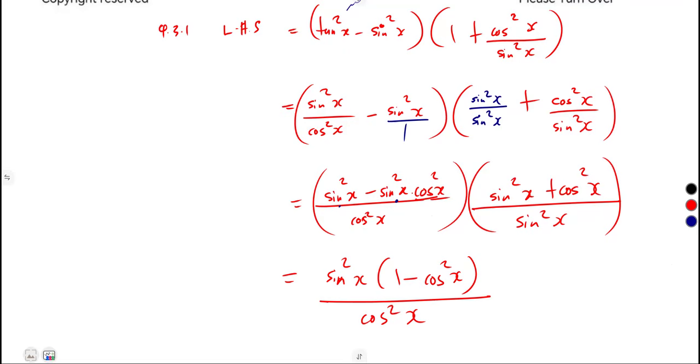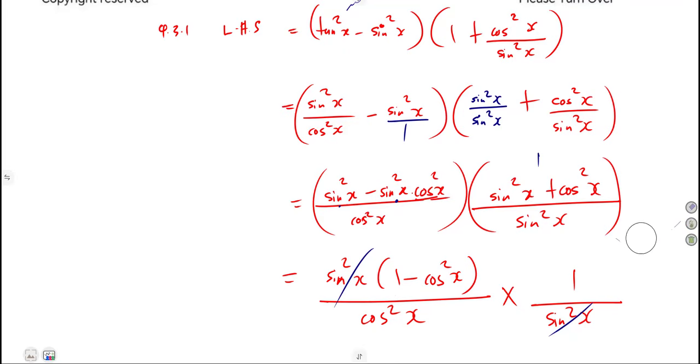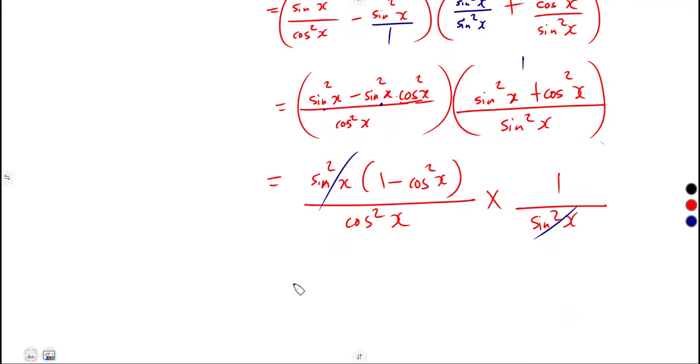Times, there we can multiply here. Sine squared plus sine squared, this is our Pythagorean identity, which equates to 1. So it is the same as a 1 over what? Since we have got a sine squared here, we can just rewrite this one as a sine squared so that these two can what? Cancel. Numerator, denominator concept. So what am I left with here? Left with, all right, 1 minus cos squared of x over what? The cos squared of x.